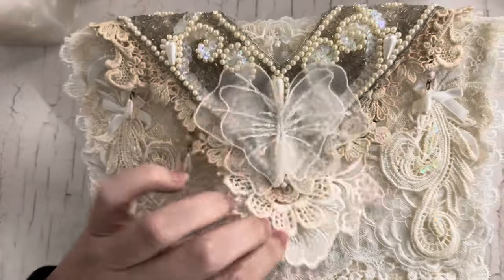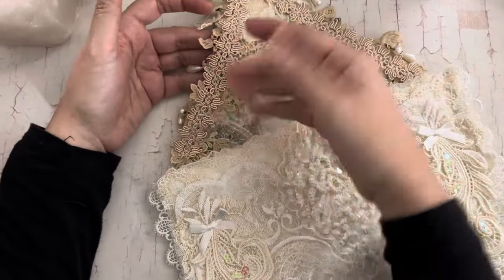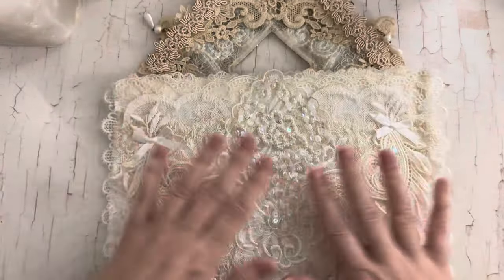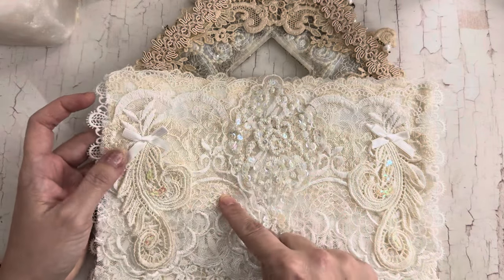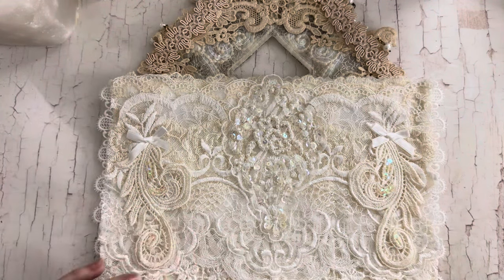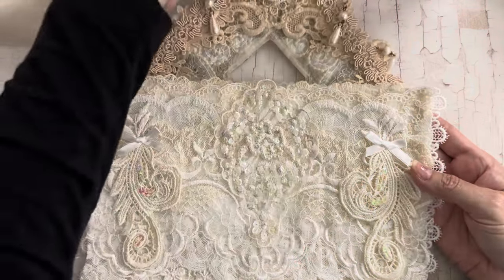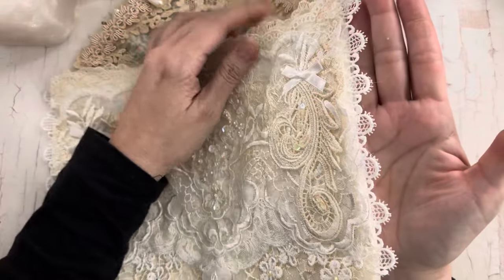I added them up so it would flip over like that. On the back you can see I added this pearl trim as well, and I did the pearl trim facing up because you weren't going to see that part of the trim on this side anyway, so I thought why not make it look pretty on this side. On the front part I added a ton of different laces — one, two, three, four, five, six, seven, eight, and then there's one underneath, so nine. Then this pretty applique I decided to put there because it was a little bare when I pulled this up, and I still wanted this to look pretty even after I opened it up. So then I used this pretty little trim on the side.